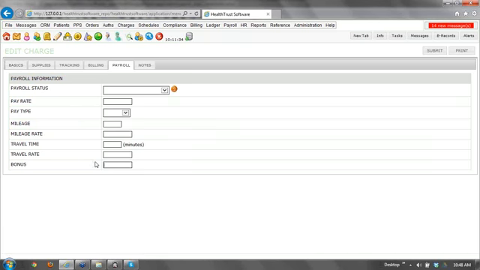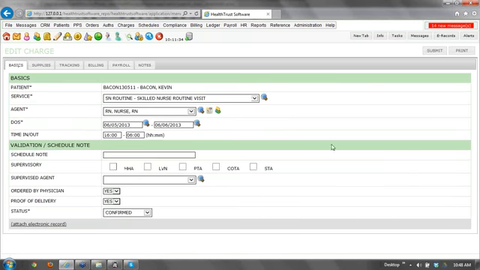The vast majority of the time, you will never need to touch this payroll screen. You should very, very rarely ever be on that payroll screen. That's why it's tucked away over here on these extra tabs. But I wanted you to be aware that just in your general process flow, you are automatically setting visits up to go into your payroll process simply by going through your normal care validation or manual confirmation process for your visits.